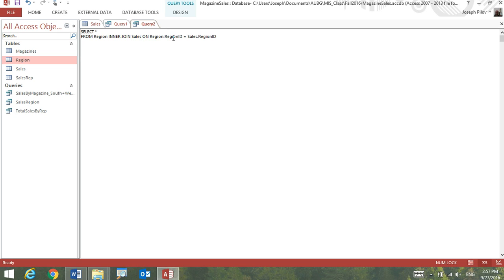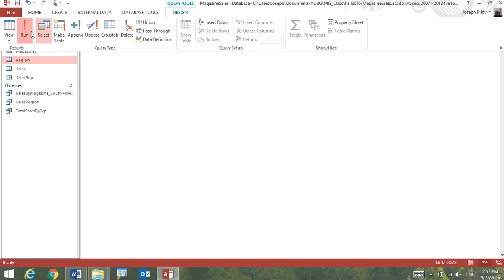And the column here is region ID from the region table, and region ID from the sales table. So we're selecting everything from the region table, joining it to the sales table, and doing a join on the region ID from the region table equals the region ID from the sales table. Okay, and if I run this query, I'm going to get the results from both tables.